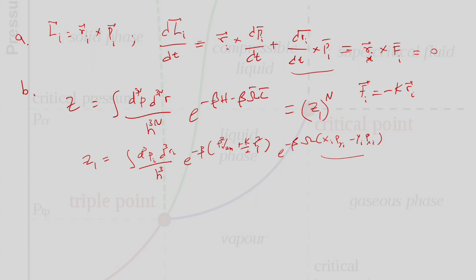So, what we should do is basically write Ri as xi squared plus yi squared plus zi squared, and then just use Cartesian coordinates. So, I am going to do it that way, and you see, this is going to be dpx, dpy, dpz. So, I am just writing it out fully.